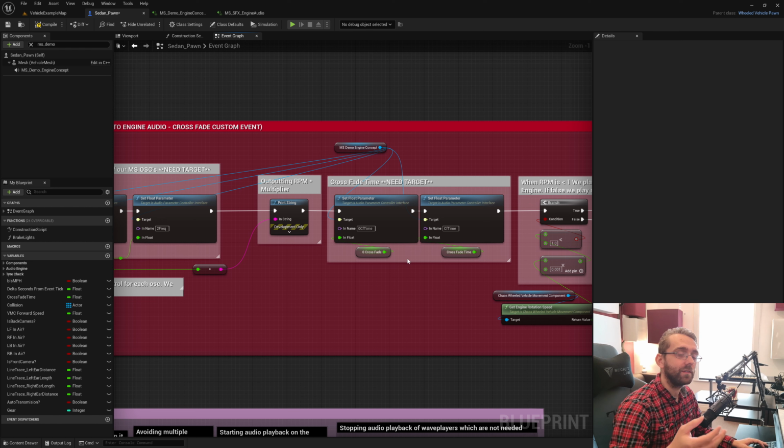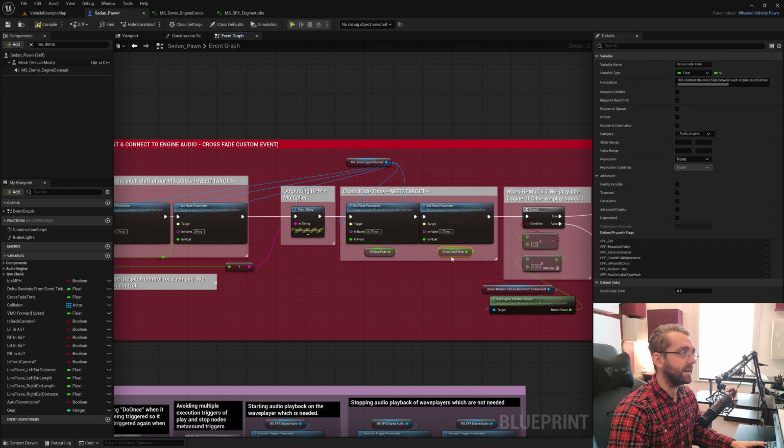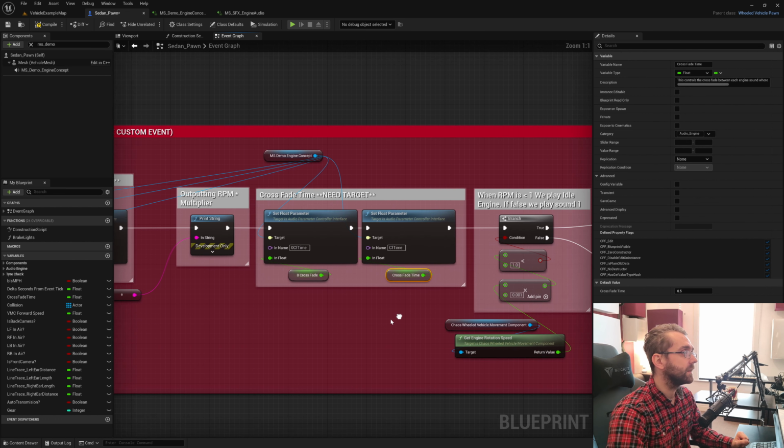The reason I'm using variables is so that, let's say I want to set this in multiple places in the code, I can then just grab that variable and change that value for the entire code rather than having to go through each individual float parameter and change that every time. So hopefully that makes sense why I've done it as a variable.